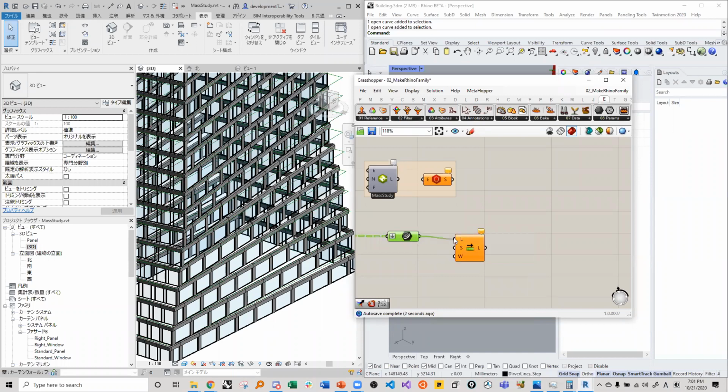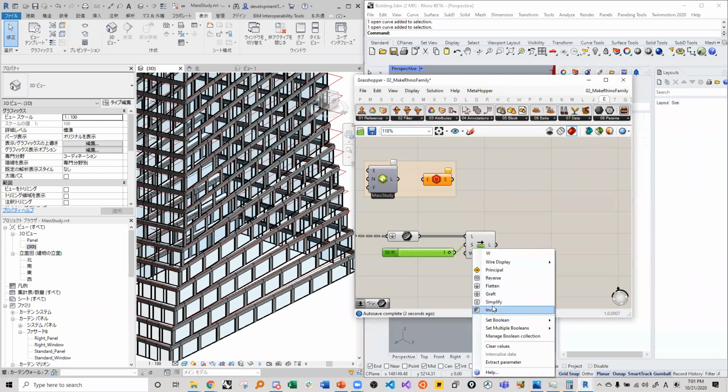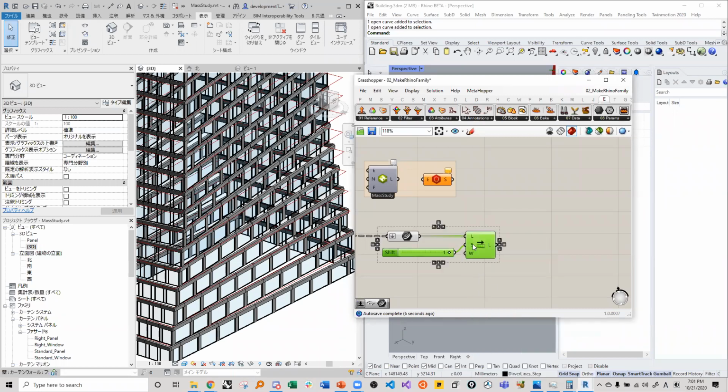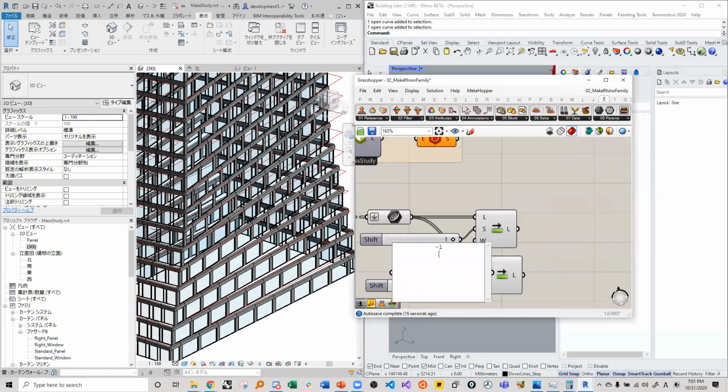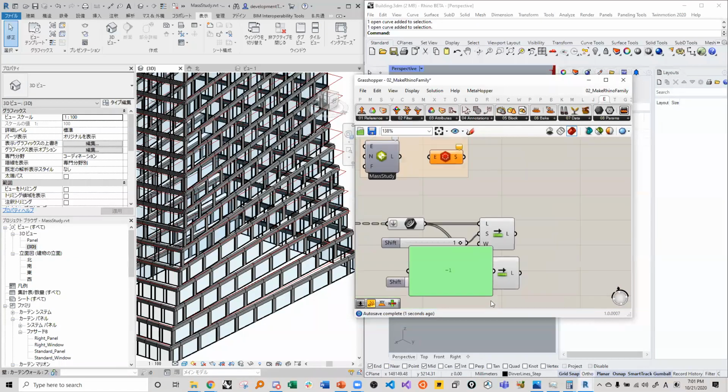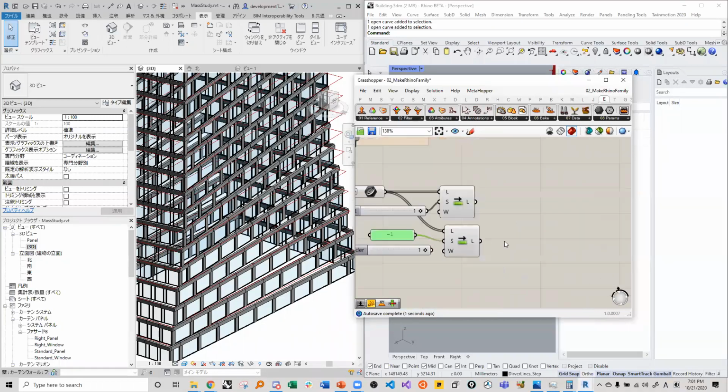Let's flatten this curve and shift 1 and -1, and make graft.